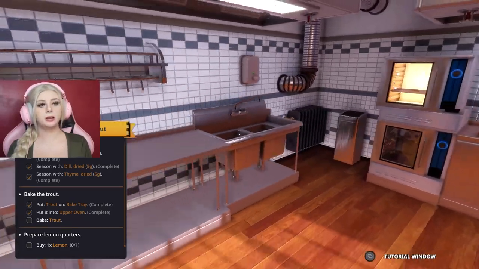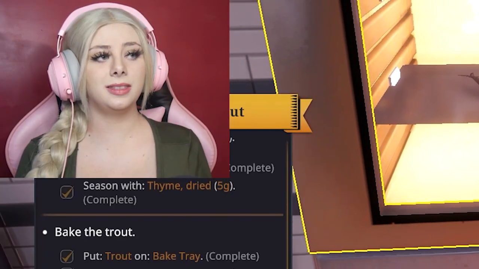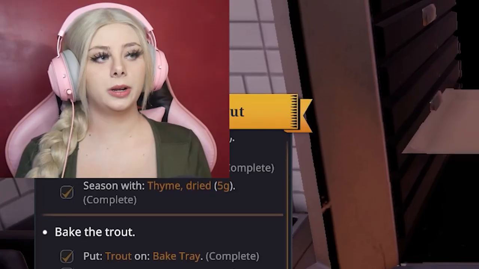We need a lemon. Do I have time to buy it? How long do I need to bake it? I'm stressed out about my trout. I don't want to just leave it in the oven. Is it done? How do I know when it's done?